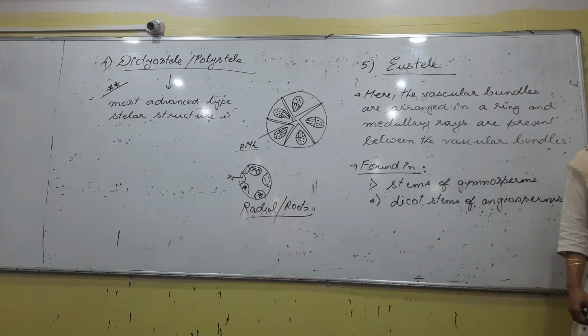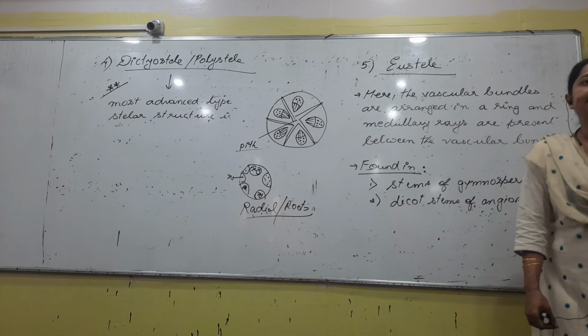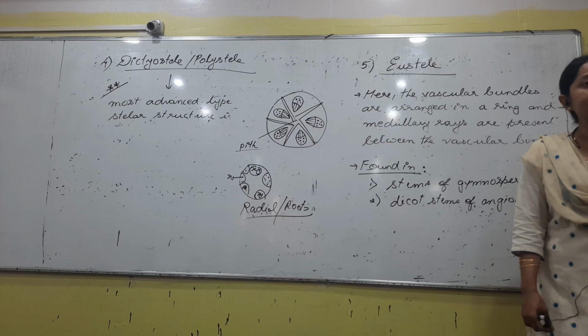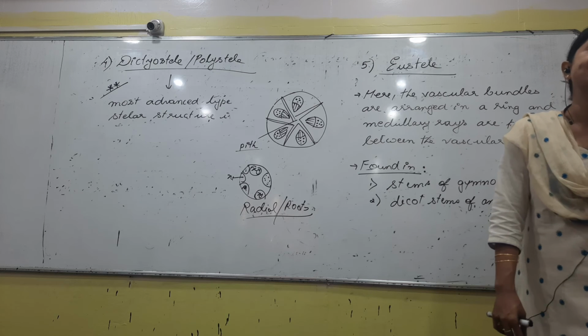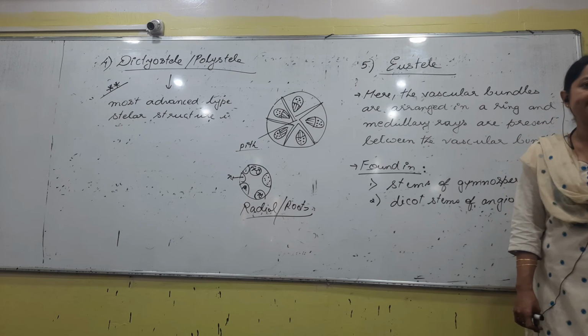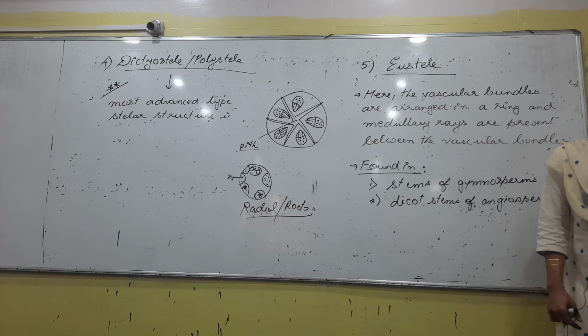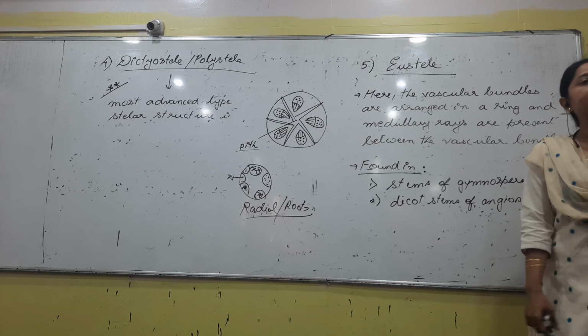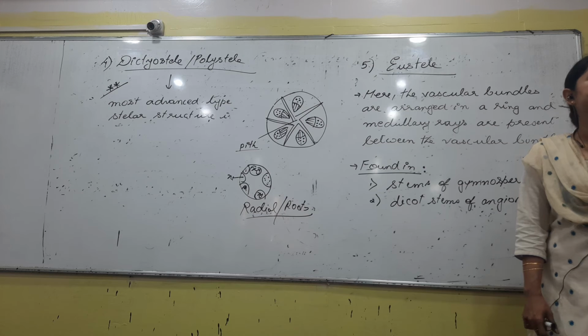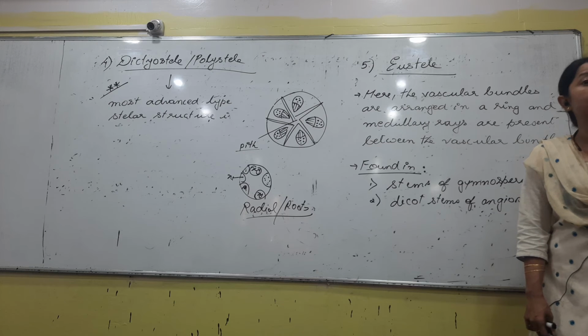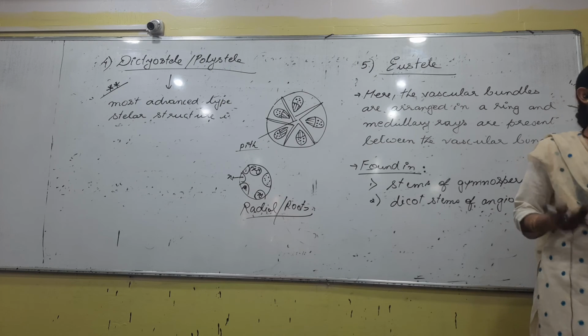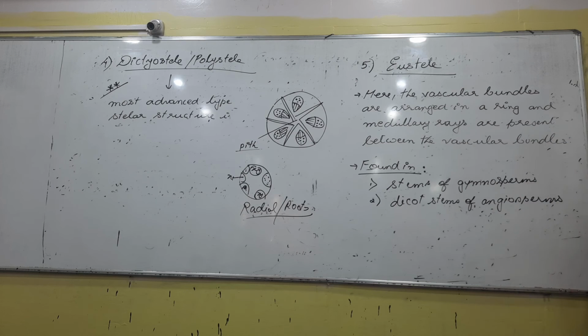But no doubt we say it's free from drawbacks, in spite of that, one scientist tried to point out a drawback. What was the drawback he said? He said that if xylem is a tube-like structure, it will conduct water. If it conducts water, along with the water it might happen that air bubbles also go inside. Obviously, when water is absorbed, air will come in. So air comes in, and it is a tube-like structure.